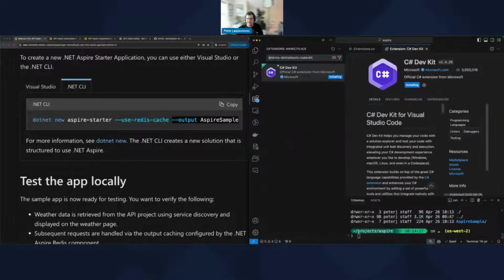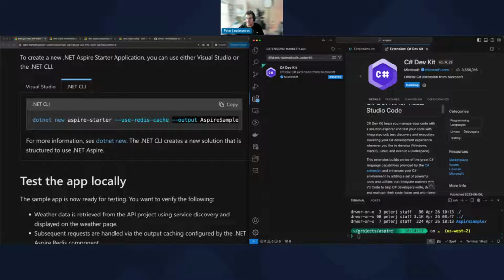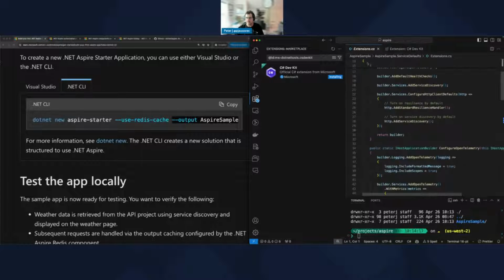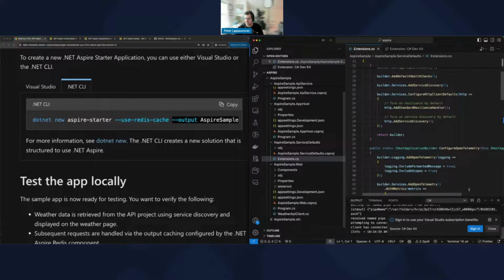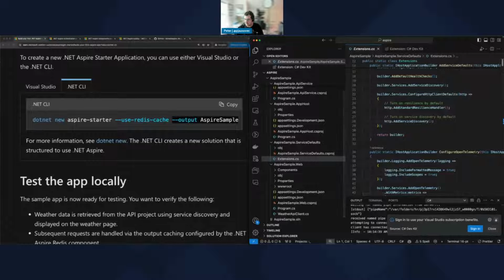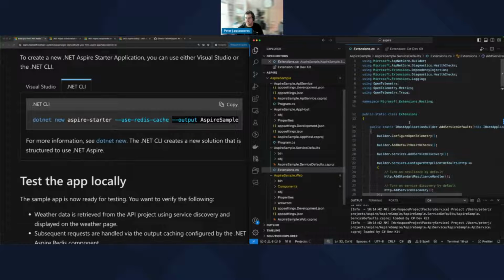Yeah, why not? Let's install this. It's probably going to help us a little bit. It's going to enhance our C# environment with powerful tools. Okay, it's installed. I'm not going to sign in right now, but we'll sign in later if needed.